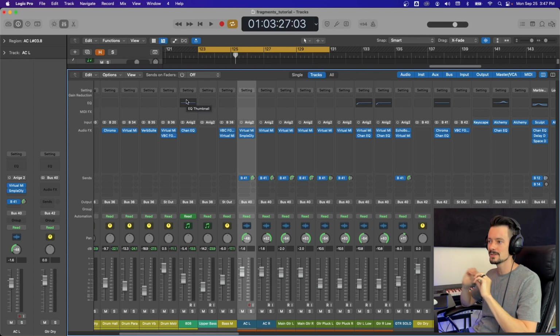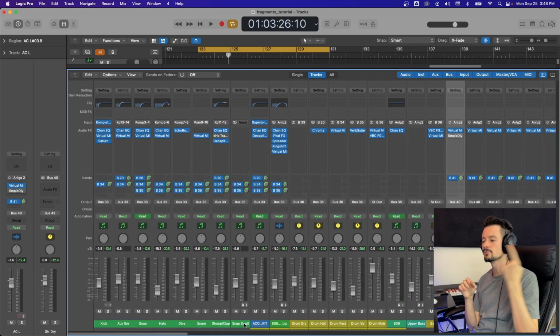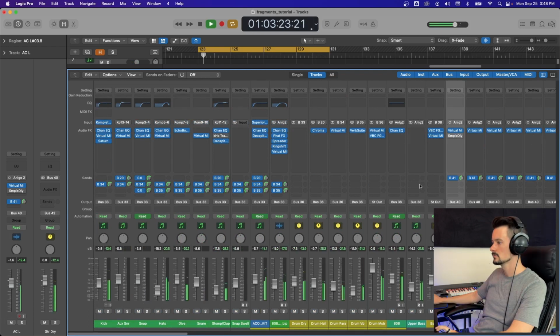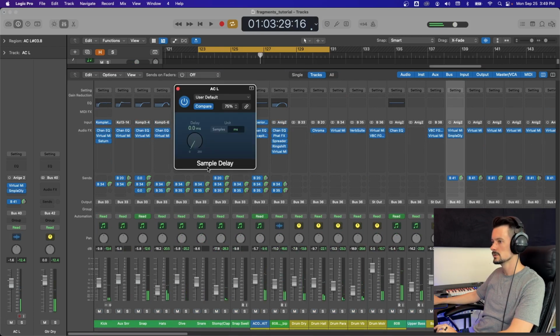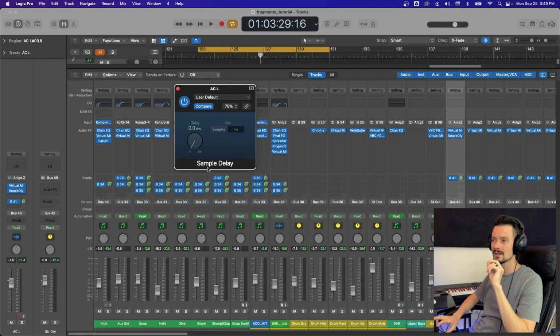Those minute changes in feel can actually change how the guitar sits in the mix, and it's much better to be slightly behind the beat than ahead, because if you're ahead, you're always beating those drum transients and it's just distracting. But if you're slightly behind the beat with your guitars or whatever rhythmic instrument, it's a lot less noticeable. So I've soloed up my mix. I just have drums, bass, and acoustic guitar. So it could actually be a hair rushed as it is now. I'm just going to ever so slightly push it back, maybe like 10 milliseconds.